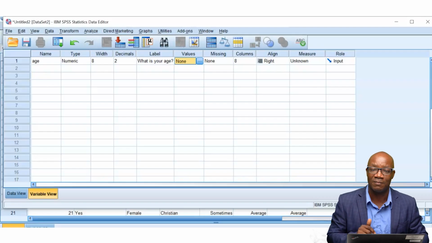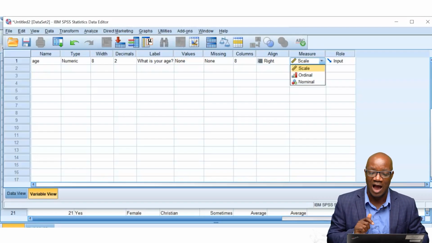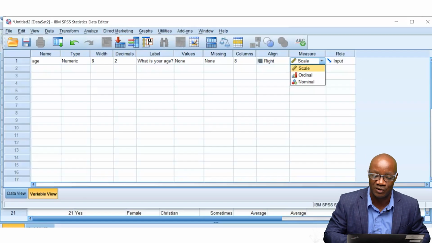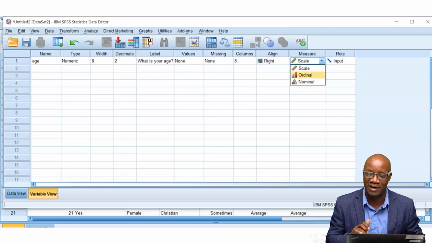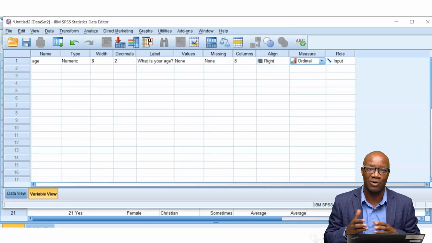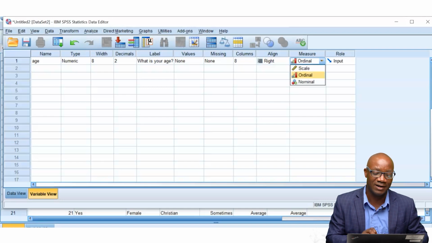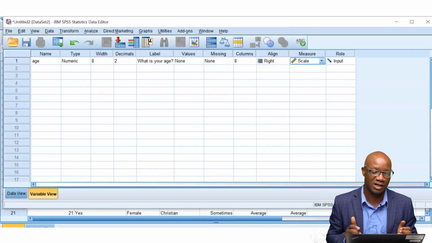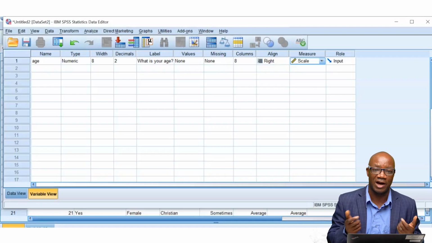Then the final element that we look at is the measure. How will this variable be measured? You remember the characteristics of variables? We looked at ordinal variables, scale variables, and also nominal variables. A nominal variable we will just count, but we cannot sum it up, we cannot add. Then the ordinal variables have an order. In this case, we can call this variable scale or ordinal, meaning that the age can be in an order. It can also be a scale variable because it can run from 0 to infinity.